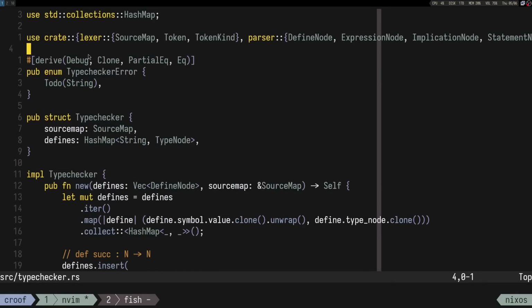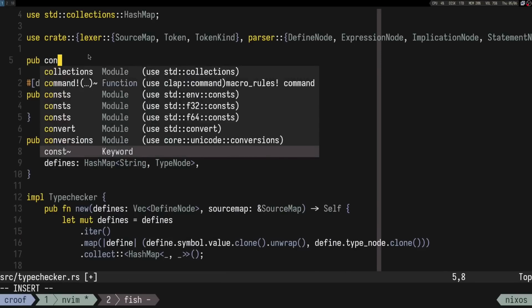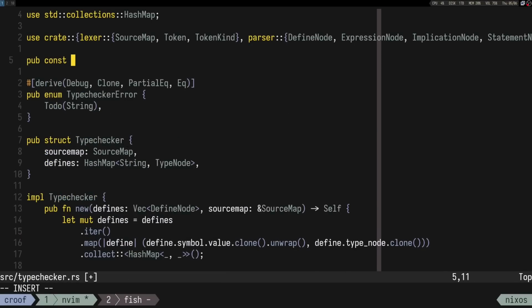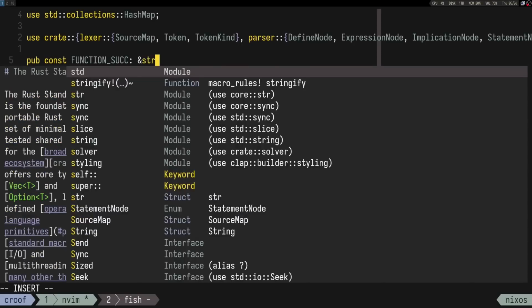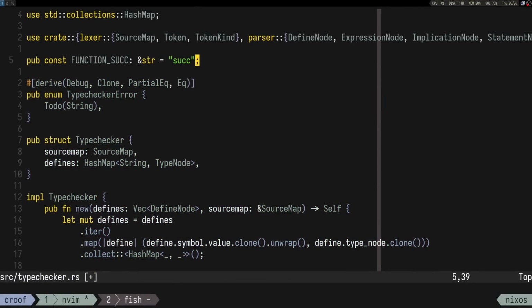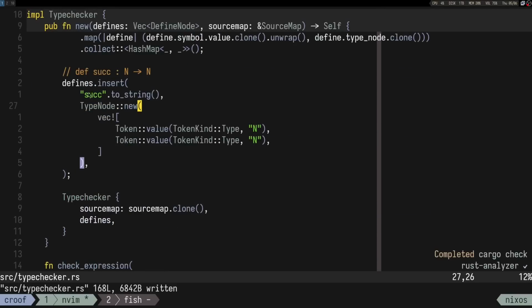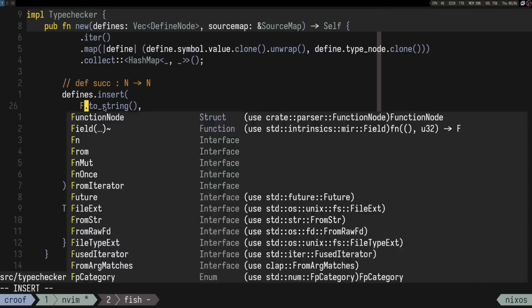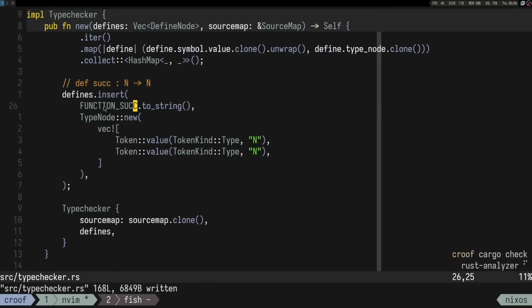Okay, let me just do here pub const function successor, and I just use this function successor. So here we can just use function successor, right?